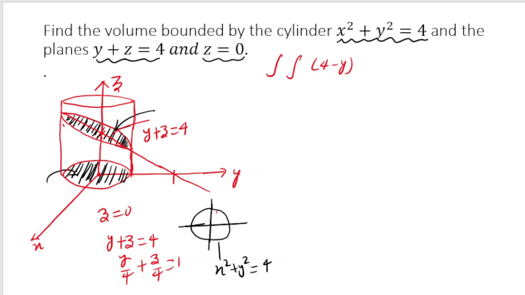To cover this region, I can take a vertical strip. If I take the vertical strip, y will vary from minus under root 4 minus x square to plus under root 4 minus x square. And then I have to move it from this point, which is minus 2 to 2, because it is a radius. So this is how I am going to move the strips, so that the entire region is covered. So it will be minus 2 to 2, and then dy and dx. Now we have to integrate. So let us quickly do that.